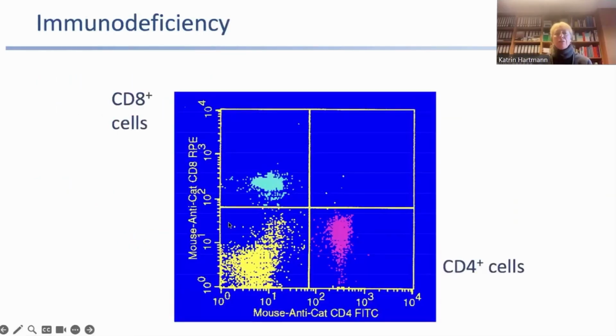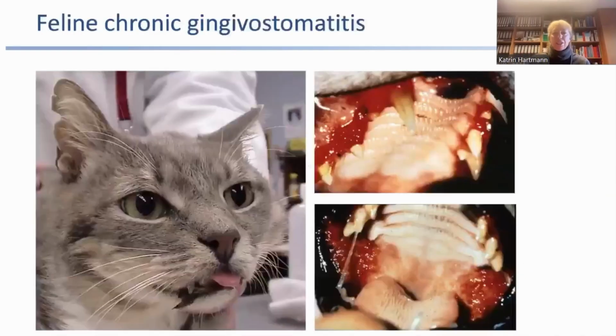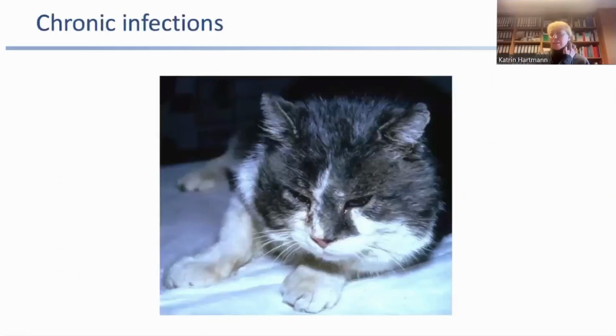There can be immunodeficiency with a reduction especially of CD4 positive cells, and then there can be a higher risk of infection. One example is feline chronic gingivostomatitis that we sometimes see with FIV infection, and yes, we see it more commonly than in other cats, but we can treat this disease. Chronic secondary infections, there can be herpesvirus, calicivirus, other infections, but these are treatable infections. They can be treated, even in an FIV-infected cat.